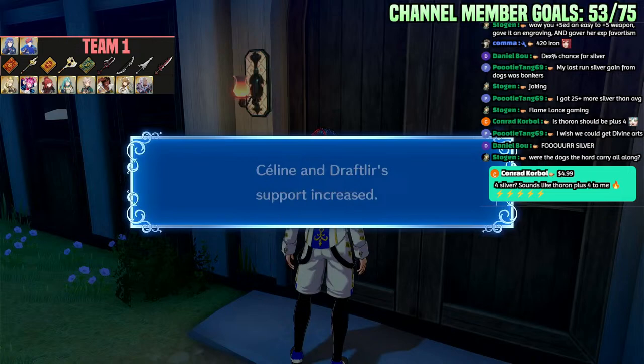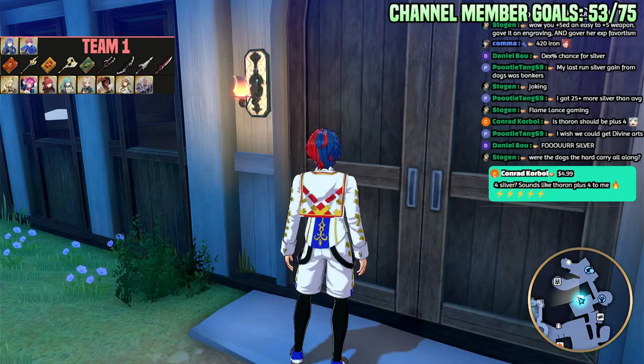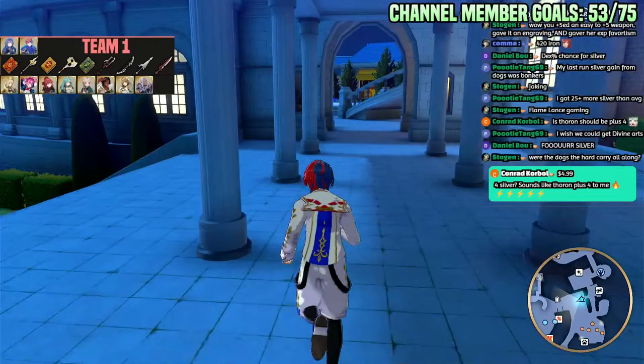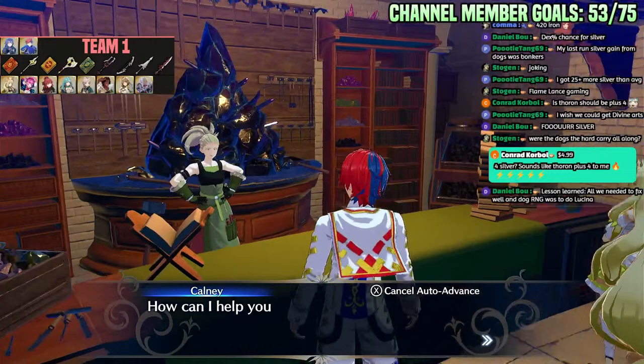Four silver sounds like Thoron plus four to me. All right, Conrad, I got you. That's fair. We'll do it. We'll get the Thoron. Thank you for the super chat. Also, I like to use lightning bolts in there. That's great. For the dogs to carry all along. They were. Lesson learned. All we need to fix is well and dog RNG and do Lucina.